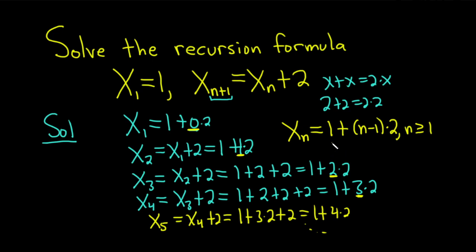Let's go ahead and clean this up. X sub n is equal to 1 plus 2 times n is 2n. 2 times negative 1 is negative 2. So this is going to be 2n minus 1. Writing it one more time, X sub n is equal to 2n minus 1 for n greater than or equal to 1. And that is the formula that we wanted.